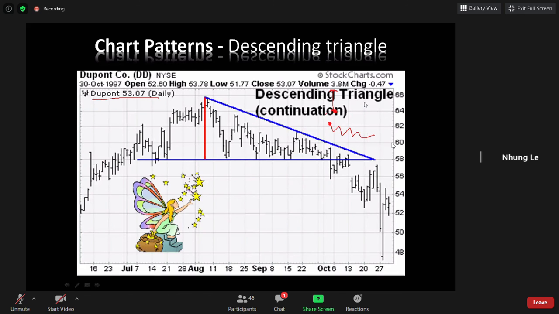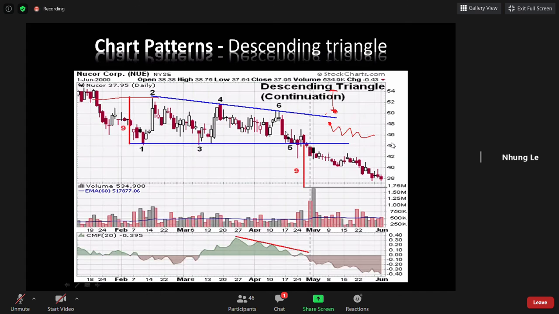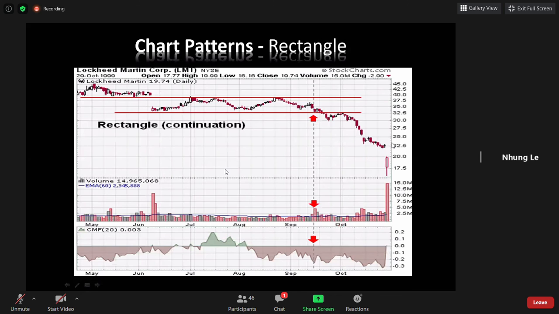We have another one, the triangle. And here we have a descending triangle. Whenever it breaks the line, it sets up a new line. And again, the question is, what should we do? Do we wait or do something? And this means that the return for us is not abnormal anymore. These are just some patterns for you to be more familiar with. That's all.